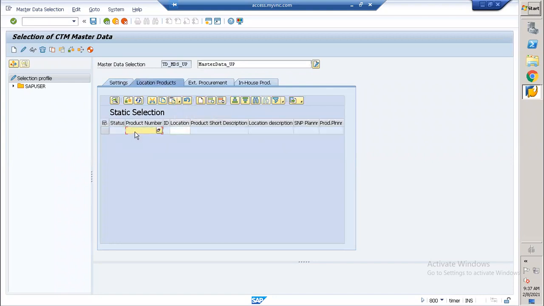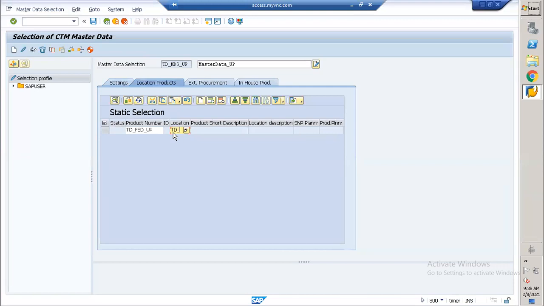Just give the product number, product name. What is the product? We have the TDFS finished product. Under which location? I'm giving the inputs. Input and output, that means where you're getting the input: finished product and the distribution location.